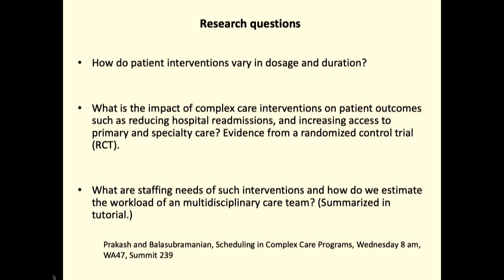So we had lots of questions here. How do patient interventions vary in terms of care team time, which is dosage? How do they vary in terms of the duration of the intervention, 3 months, 6 months, 10 days, and so on? And what is the impact on metrics such as inpatient hospitalizations?